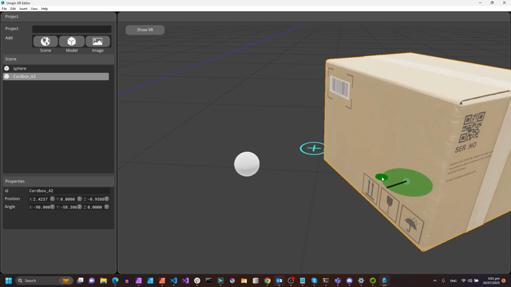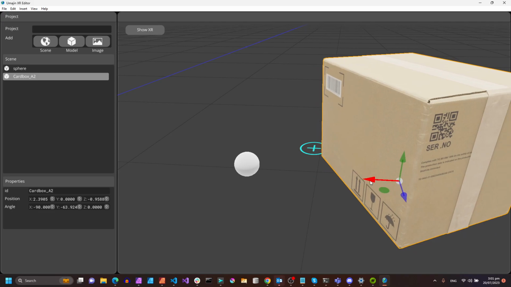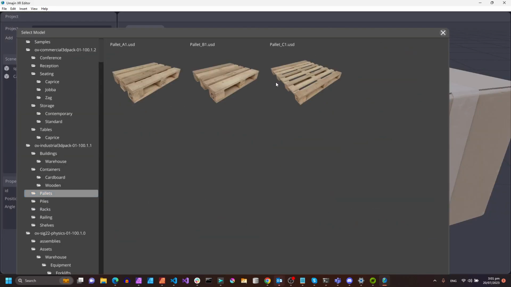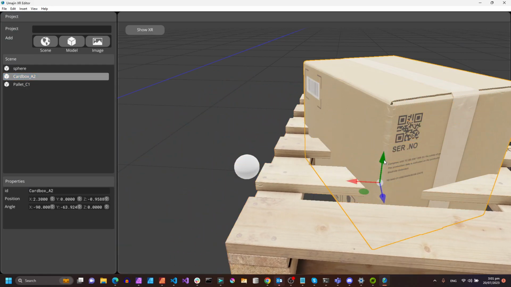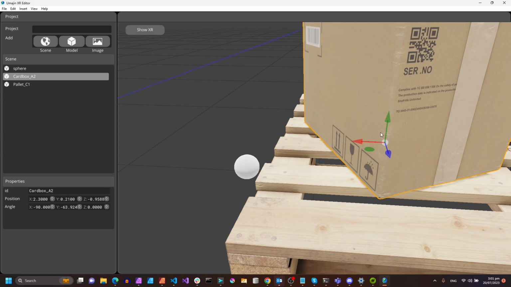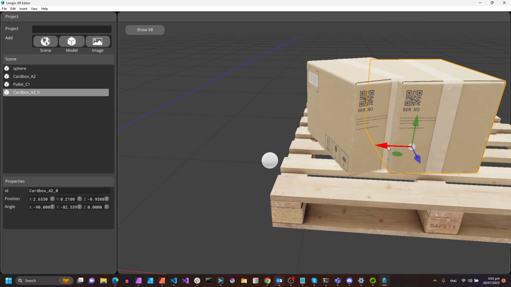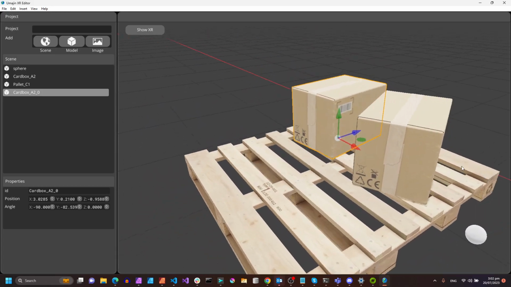I can rotate it using the rotate widget, so I can spin it around to any direction I want. Position it. Let's grab a pallet. I'll bring that pallet over here. Let's bring this up a little higher, and then maybe we'll copy and paste. So Control C, Control V. Now I've got a second copy of that box. Let's just zoom out a bit. Pop our two boxes, and now when I look at my scene, I've got this environment.